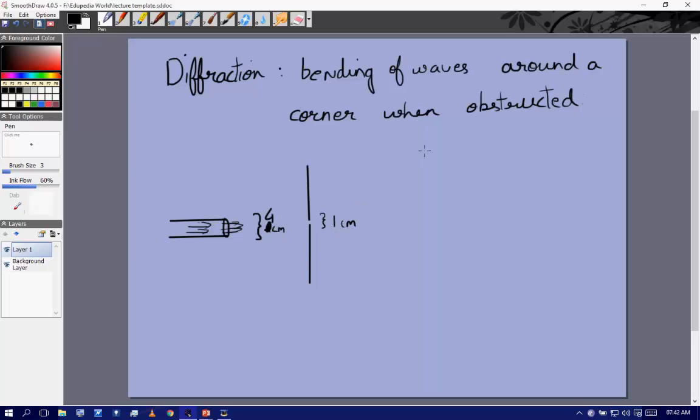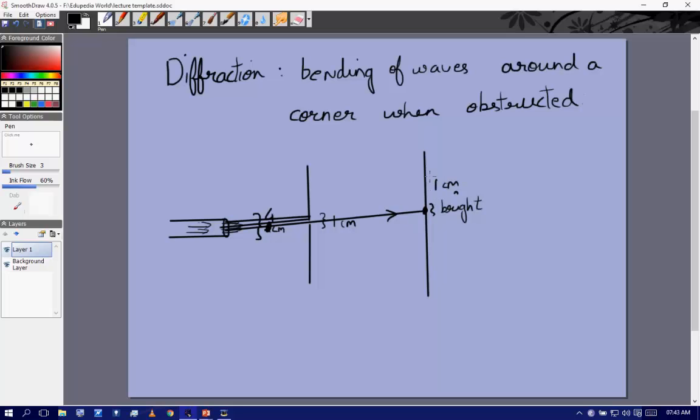So what will happen when we observe this on a screen? The portion of light will go straight through, some of it will be obstructed by the openings and some of it will go through, right? And this should be horizontal lines, by the way, and the small amount of light that will go through will create a small spot here which will be a bright spot, and the width of this bright spot will be 1 centimeter.